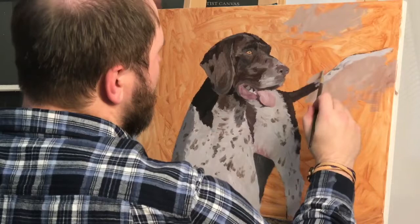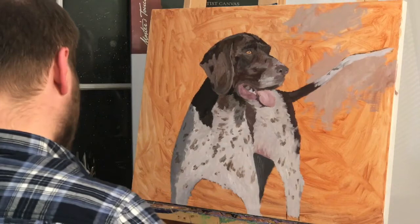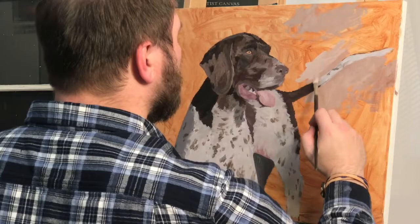So I've got to be careful and make sure that I try to pull up as many strokes as I can and still yet paint around this dog and blend those lines out to the point where it looks blurred. It doesn't look like I've just painted straight around the dog. So you might be wondering, because some other artists might look at this process and go, well, he's doing it really backwards. You know, the dog needs to go in last, the grass needs to go in first. He's messing this up. That may work for them to paint the grass in first.